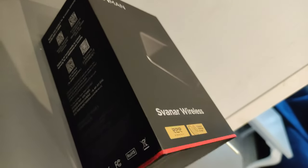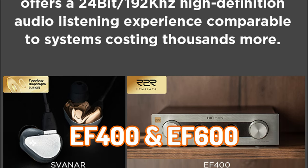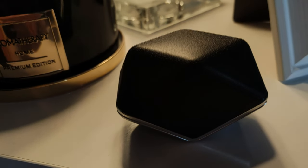In terms of features, it's both lacking and really feature-packed at the same time. Being a TWS, it needs to have a DAC built-in, but it's not a regular DAC in this case. It uses an R2R structure, which is basically a resistor ladder array on a chip. That's the same approach Hifiman has taken with their full-size desktop amps like the EF400 and EF600, which also include R2R DACs. Their desktop amp-DAC combos have proven to sound very good, though I can't say how much of that is because of the DAC chip itself. Either way, the Sveinar Wireless has it.